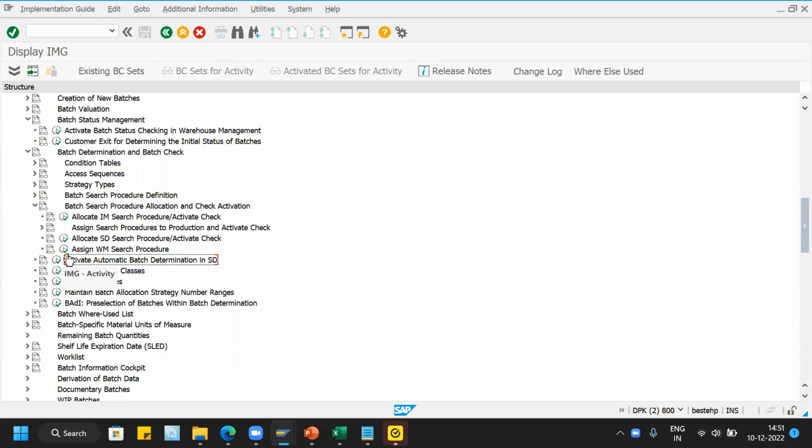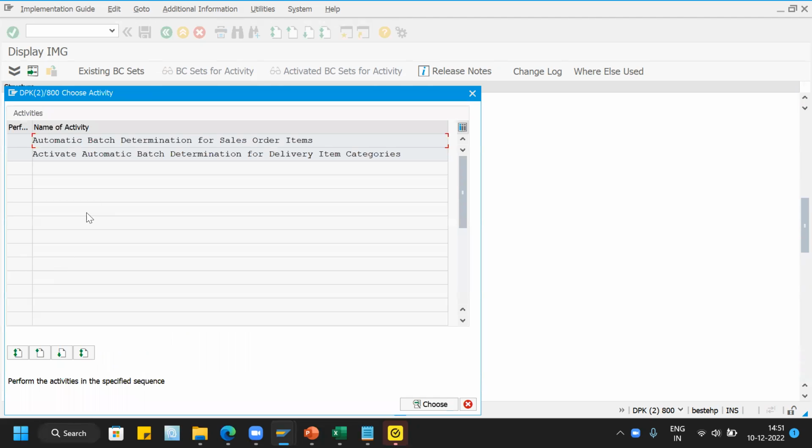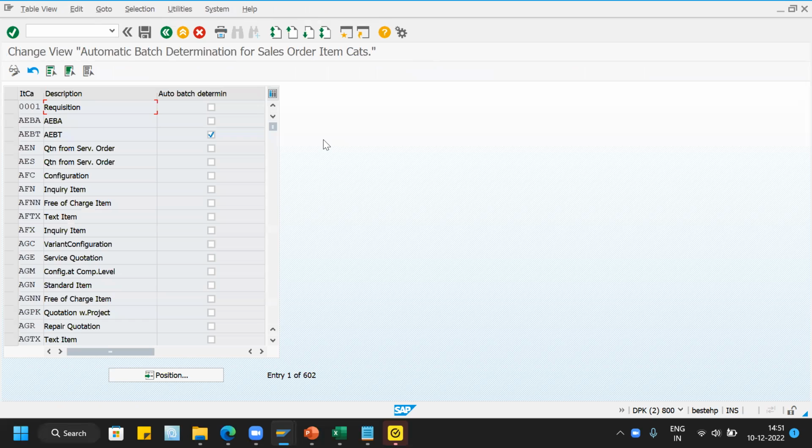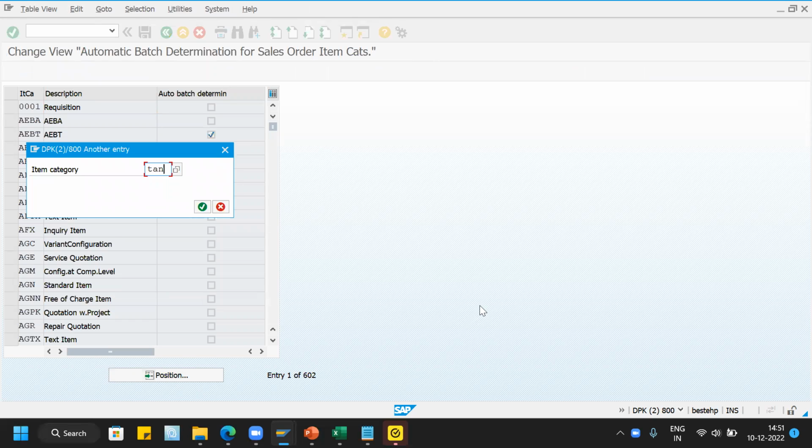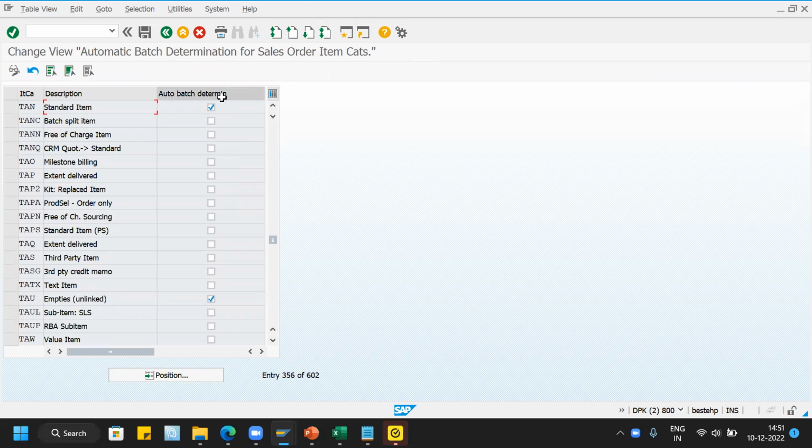Select this one, see here, for the automatic batch determination of the sales order items. When you click on it, it will take us to the standard item category TAN, which is always relevant for automatic batch determination. We must always check this box, then only that particular line item in the sales order will be determined as batches.